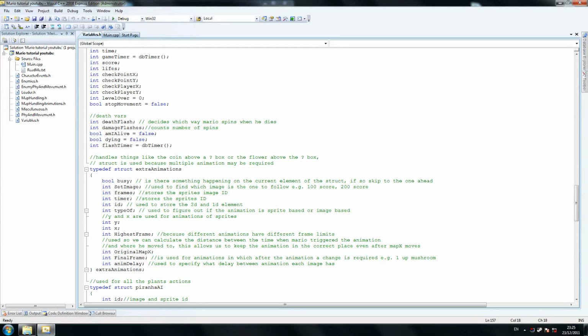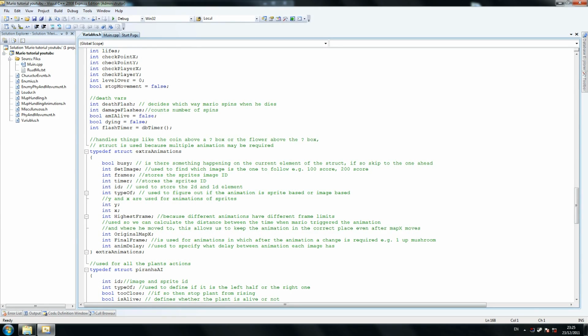What I'm going to show you is the actual more difficult stuff of basically... sorry, I just got stuck here for a second thinking about this. What I'm going to show you is the more complex stuff of displaying the map, putting some physics, well, looking like physics, on the player, on the enemies, and so on. So here, struct. We didn't use a struct on our last tutorial. Now, structs, I don't know how to explain these, but they're basically like classes. So think of this as a whole class, and each of these is a variable. So extra animations, we create an array of that, which is what we're going to do later on.